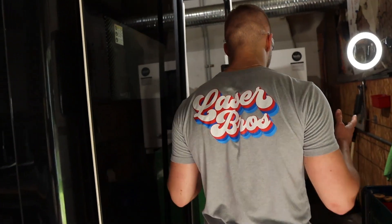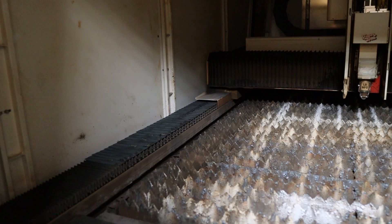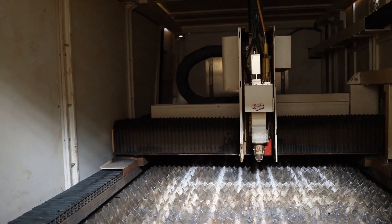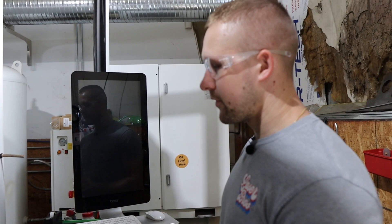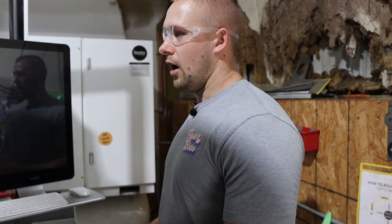This is our 12kW area. This machine is actually turned off right now because it's approaching Friday at noon. This is a 12kW fiber laser with a 5x10 bed and dual exchange tables. This machine will cut a lot thicker than the 3kW — our max capacity is about three-quarters of an inch for stainless and aluminum, and about an inch and a half on carbon steel. It also has a high pressure air compressor for cutting aluminum. We use nitrogen for cutting thick stainless and lower gauge carbon steel, and for anything thicker than 11 gauge on steel we're using oxygen.